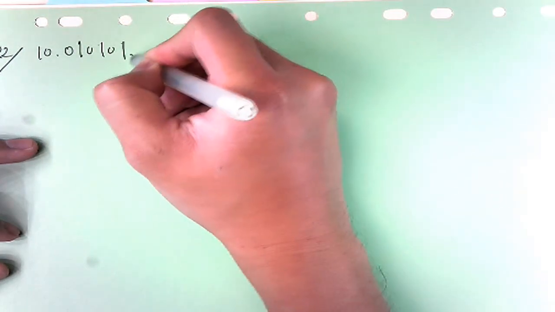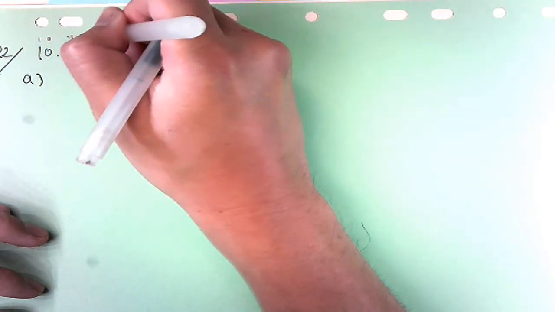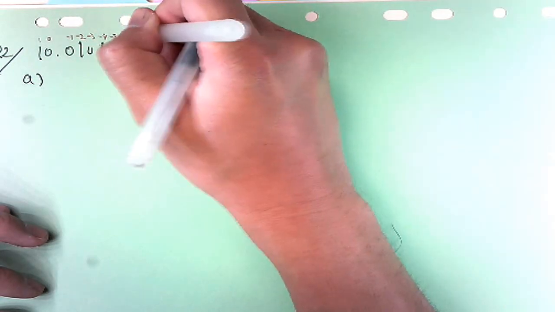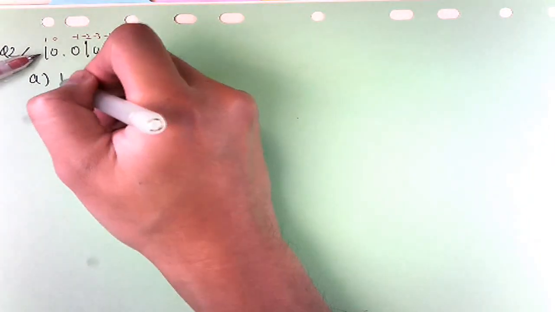01010 is 2 here. So write down the digit with the place value. For example, A, the place value 2 to the power 1. You can just mark the power here like before: 0, 1, minus 1, minus 2, minus 3, minus 4, minus 5, and minus 6. Understand? So the digit of 2 to the power 1 is actually this 1, right? So you just write down the 1 and then finish.